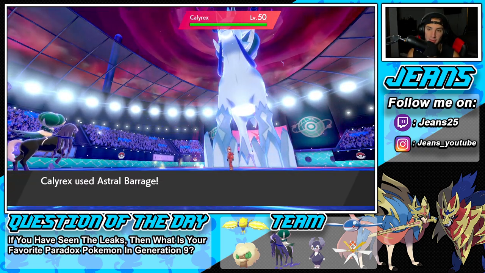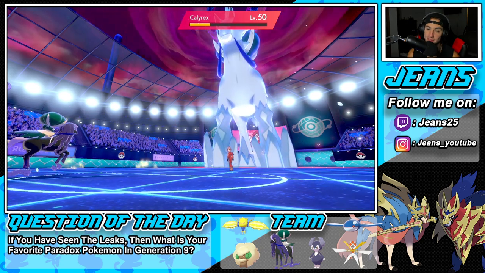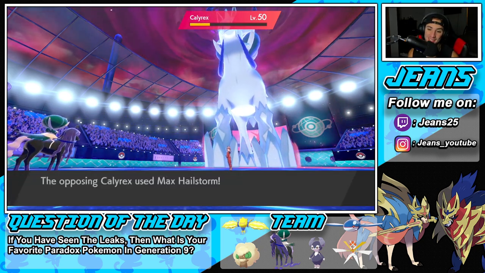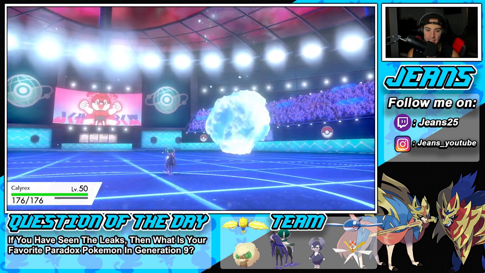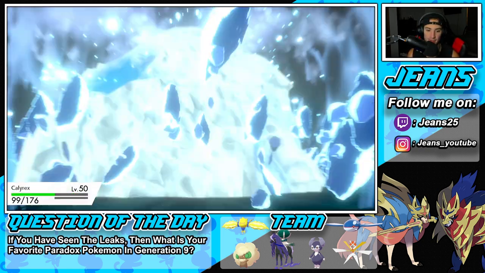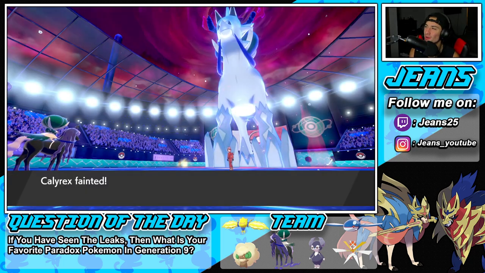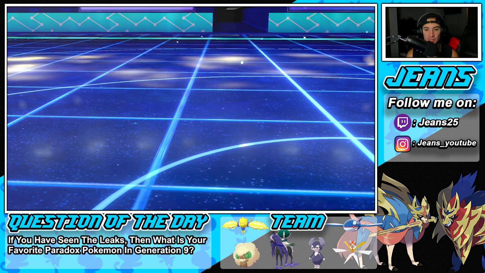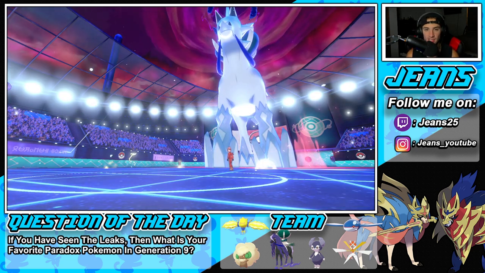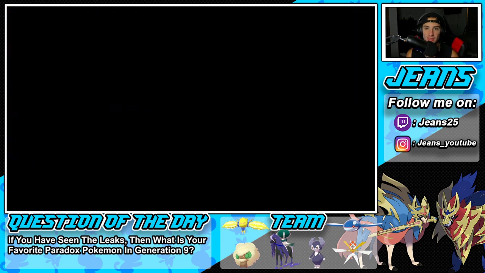Let's see how this plays out here. Astro Blast coming in hot. Lot of damage, but not enough. Hurts the soul. Hailstorm flies through here. We don't even have Focus Sash. And that's going to be GG. He's plus three. Wow, man, 0-2, that hurts. We're playing so good, too. We're playing so good, but again, that team is just so hard to counteract. Trick Room is just crazy strong.